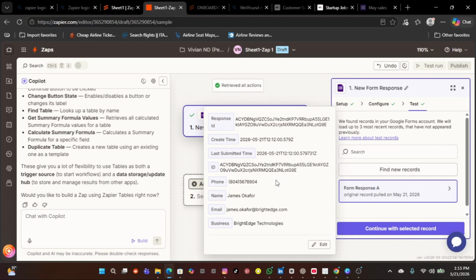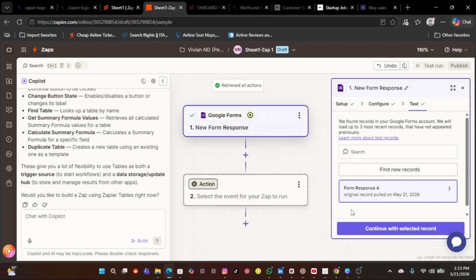So it's not supposed to come as an untitled form. So if you check, you can see the time it was created and submitted, the phone number. Remember, James Okafor. So this is where we are going to pull our data in. So this is Google Form response.